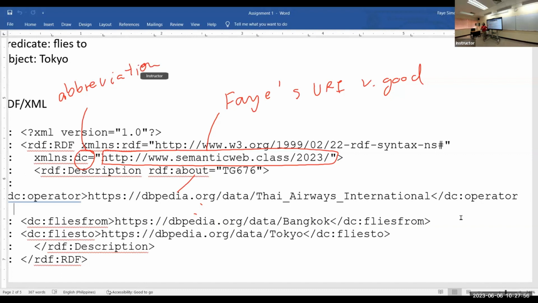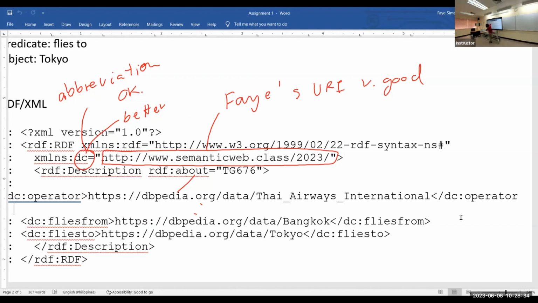You can use DC, that is fine. Okay, now I understand. You don't refer to the standard DC URI, so that is okay. But try to make it a more meaningful abbreviation, such as fly, such as anything, okay. Because those who overlook it like me already assume that your DC refers to the standard DC. All right, what else?